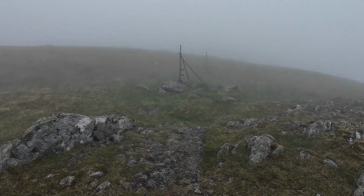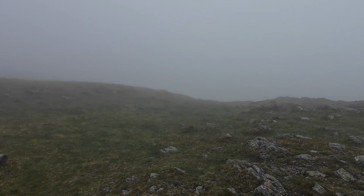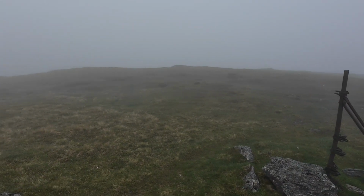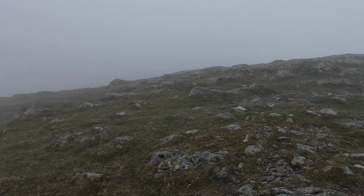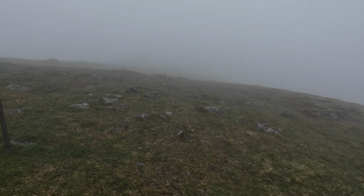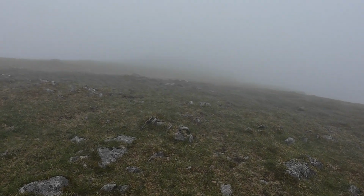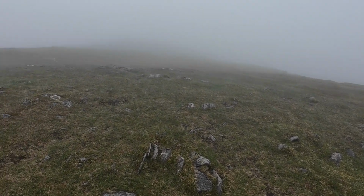I do realise I'm being quite negative. I think it's been a good day out, it's been good exercise, but I just feel like I've done today. I did think the cloud would lift and I'd get the views, but because it hasn't, I feel like I've just come up here just to scratch off the Munro off my map rather than getting to really experience the mountain. I have experienced it somewhat, obviously it's been quite nice walking through the mist, but it's not the same as seeing the views, and that's why I like walking mountains, is the views. And I haven't seen any, so I'm a bit disappointed, but I'm a bit fitter today now, so the next mountain I'll be able to bash out a bit easier as well.